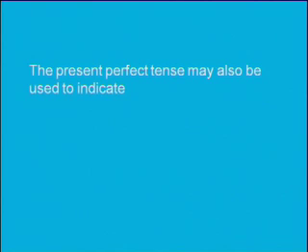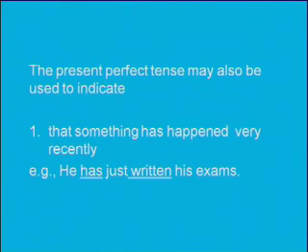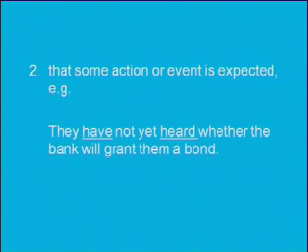The present perfect tense may also be used to indicate that something has happened very recently. Example, he has just written his exams. 2, that some action or event is expected. For an example, they have not yet heard whether the bank will grant them a bond. But they're obviously waiting to hear.